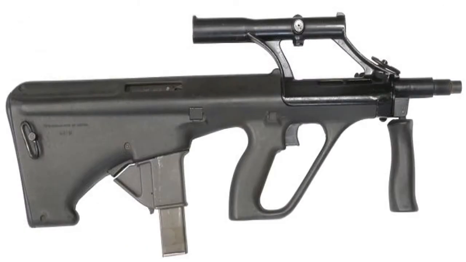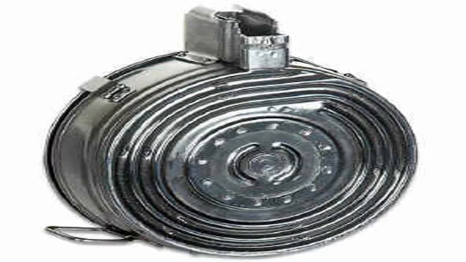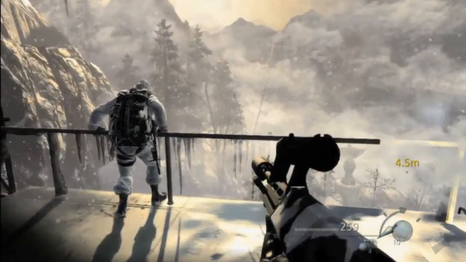And of course, the Parabellum one has a 25 round mag. It might be increased to 32 to 48, something like that. Now the next two attachments actually are what I like to call weapon changing attachments.